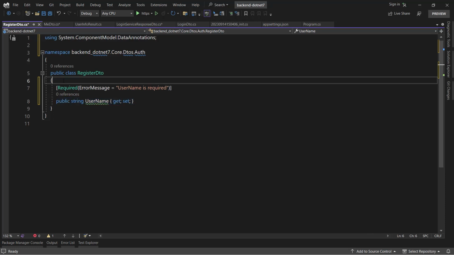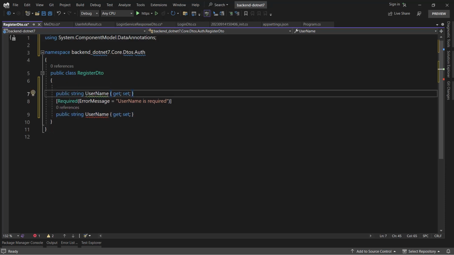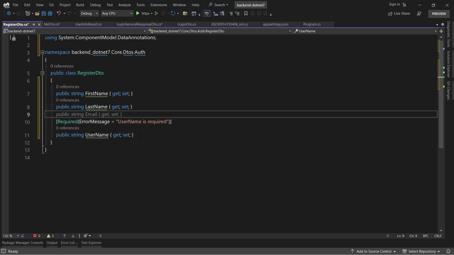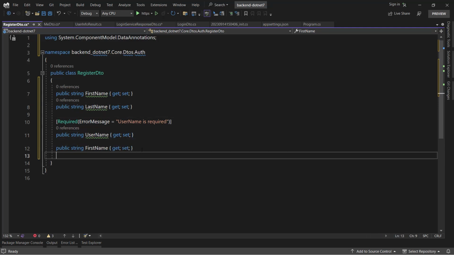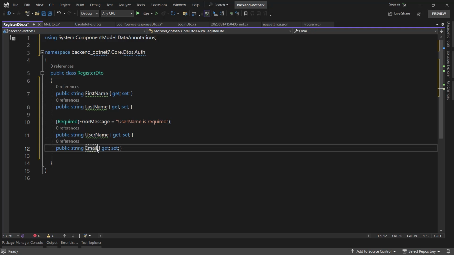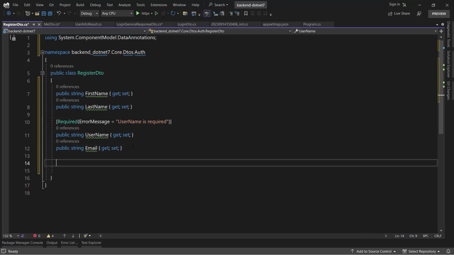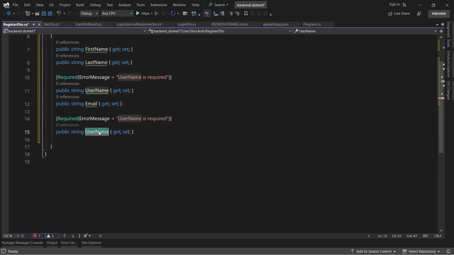Just I copy this, and then the first thing is I use my first name. That's it. Let's copy paste and use last name. So we have first name, then we have last name, then we have a username with a message for the required, and after that let's have public string of email. So we need to receive this email from our user, and then let's copy paste this because for the password we need to have this required message. So let's use password, and we say password is required, and that's it.